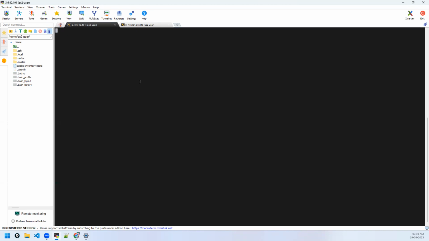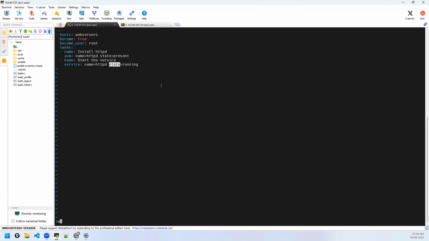Is the font visible, or let me know if I have to increase the font. State equal to running. So these are all the parameters. Yum is a module, name and state are the parameters of this module. Service is another module, name and state are the parameters of this module.